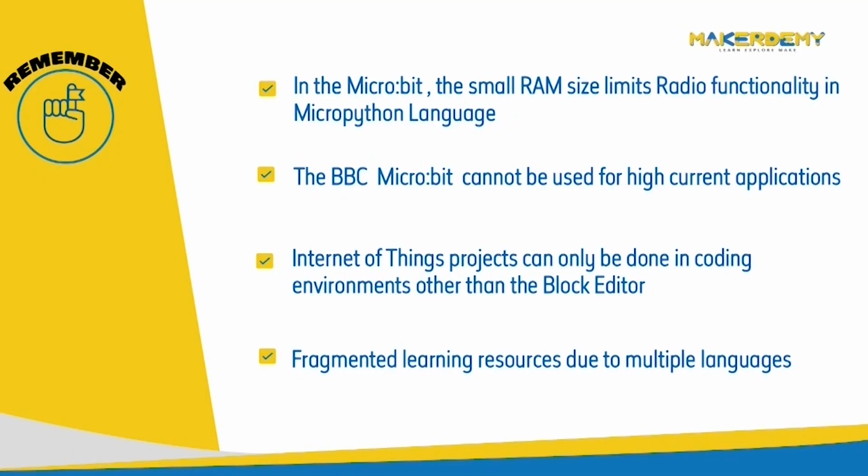Let us now look at some of the limitations of the BBC MicroBit. The small RAM size restricts from exploiting the full functionality of radio in MicroPython. It cannot be used with devices that draw high current. To tap the full potential of the BBC MicroBit in IoT, we need to look outside the coding environments provided by its own website. The resources are fragmented due to BBC MicroBit supporting 4 different programming languages.